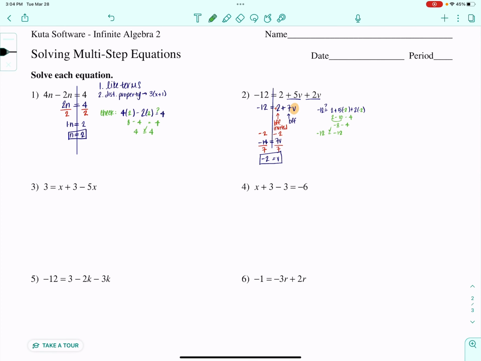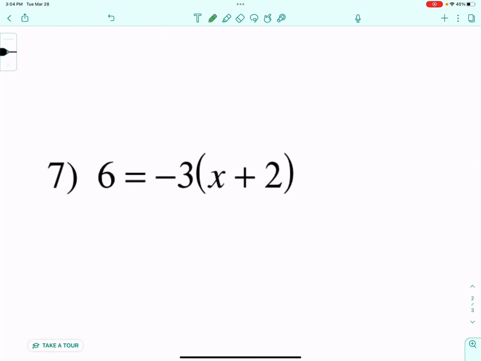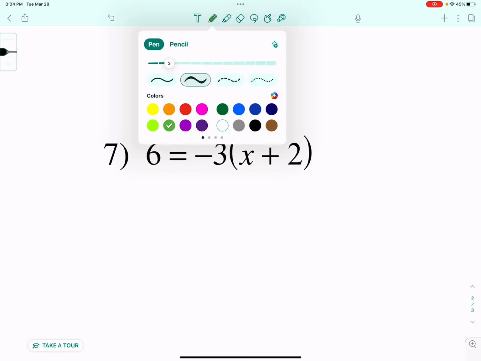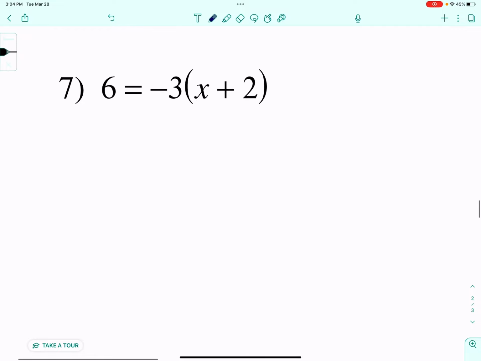Let's look at one that might be a little different. Let's take a look at this one. Now, there were two things we checked for. First, we checked for like terms. On the left, all I have is a 6. I don't see any other constants, so there are no like terms there. On the right, I only have one chunk of stuff I have to deal with. I don't see anything else that looks like that either.